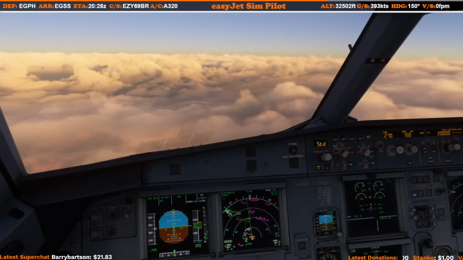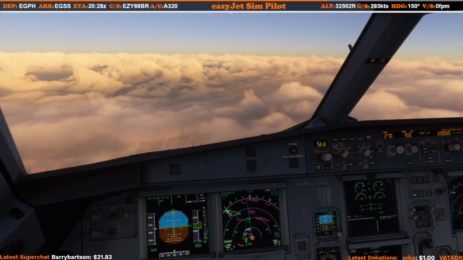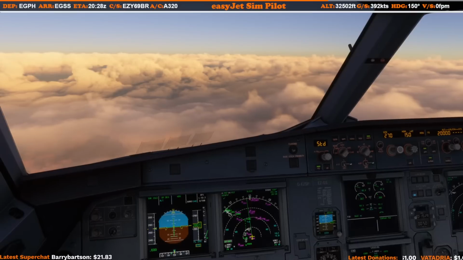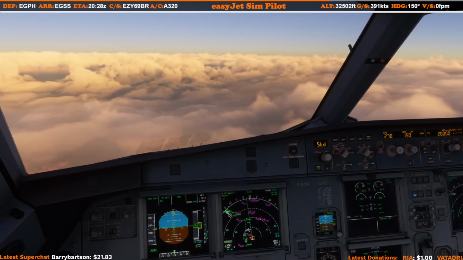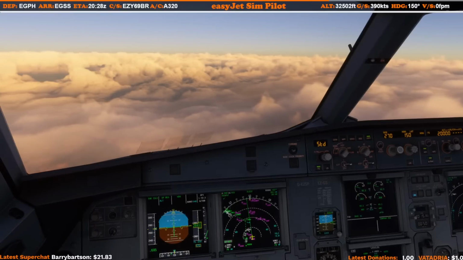110, UPS 2724. Shamrock 27 Golf, taxi. Shamrock 27 Golf, runway 33, news report ready for departure. 33 will call ready for departure. Shamrock 27 Golf.